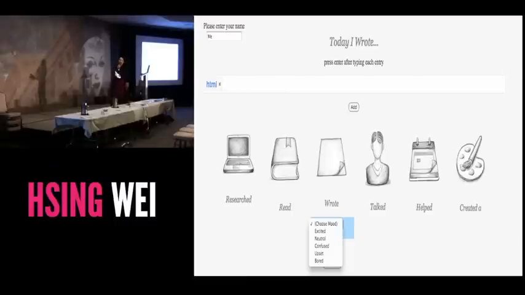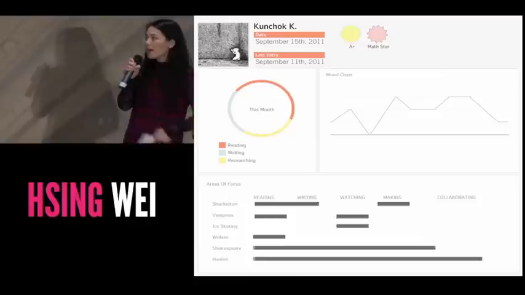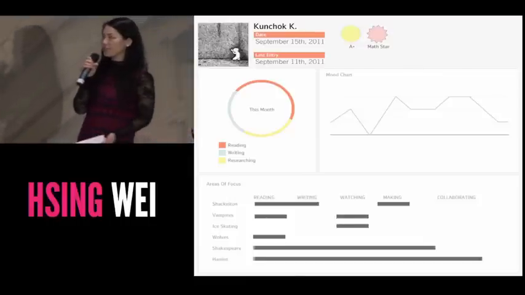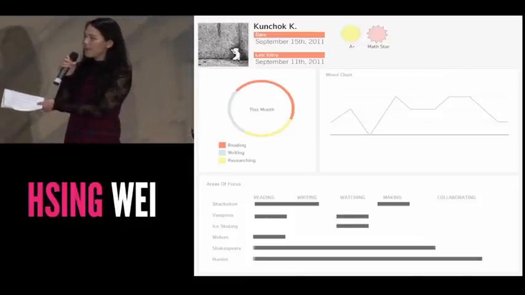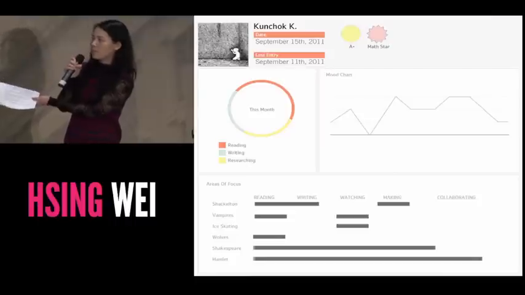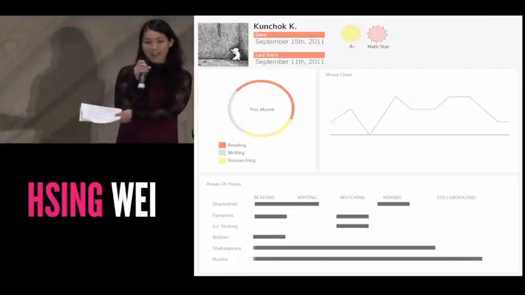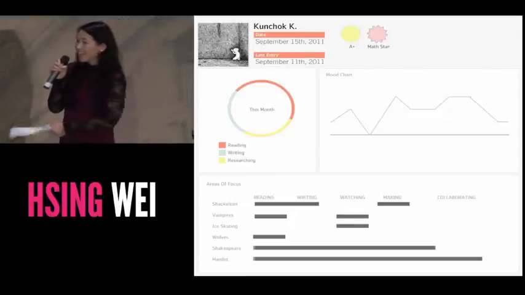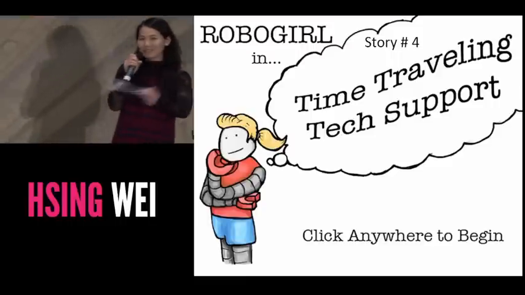So this is my learning story, which was a prototype we built, which lets you kind of track your actions, your behaviors, and your moods in order to create this narration of your learning process through time, which, as it rolls up, may cause you to be able to see things and reflect on your own personal data and learning, like seeing maybe I actually don't dig vampires so much, maybe I actually kind of like Shakespeare or Hamlet more. Actually, that isn't what it's going to look like, but it may look like something else eventually.